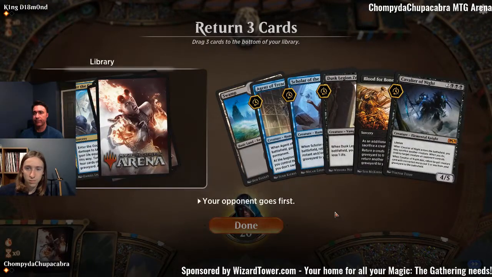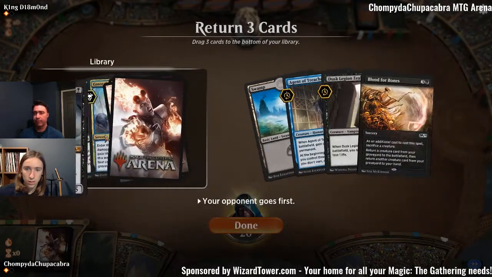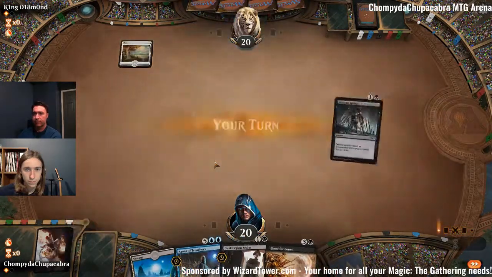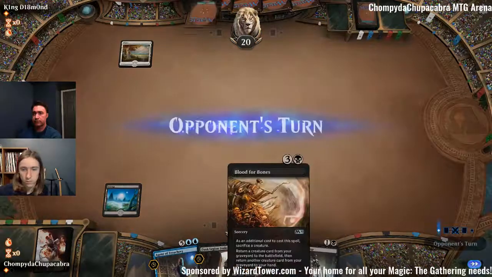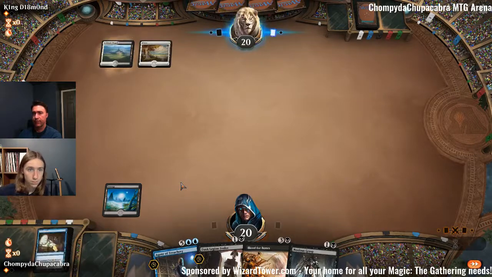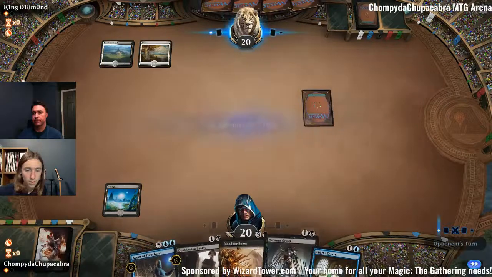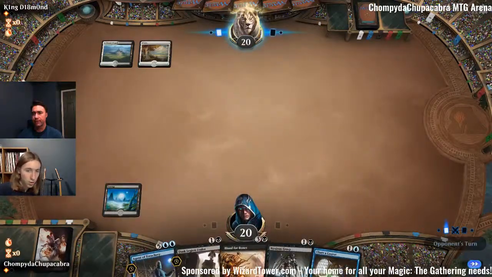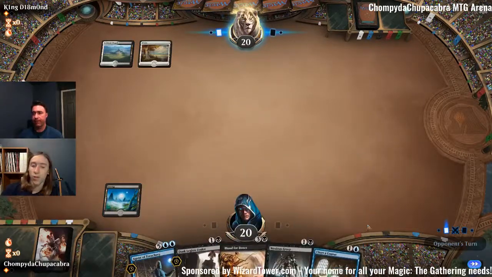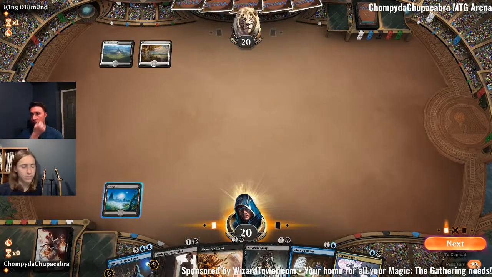White 1, 2, 3. Land go. No land go. Because that's what mulligan to 4 does. Yeah, well, I'm going to attack with my Plains and pass the turn. Alright, at least you don't have pressure. I want to land though.